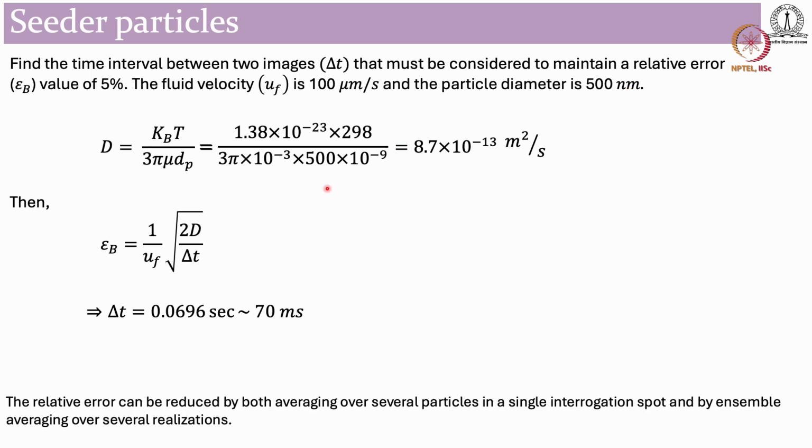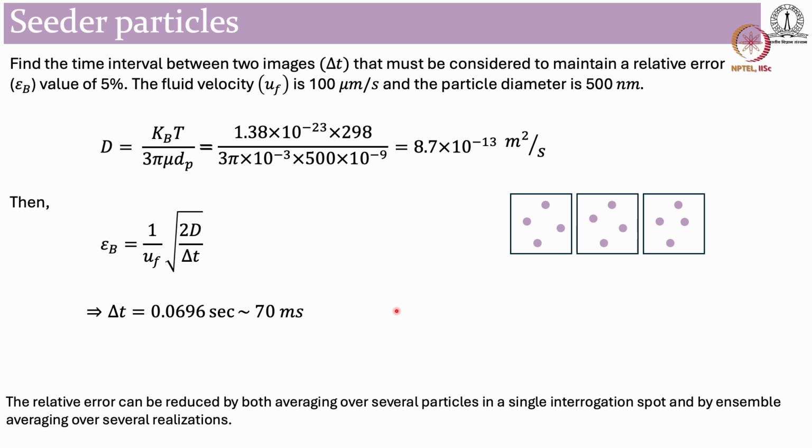However, this relative error can again be reduced, and it should be reduced, because the whole exercise we are doing is for a single particle. In normal conditions you have multiple particles, and so if you have several particles, intuitively the relative error will be reduced. And if you do some ensemble averaging over several realizations, I mean if you take multiple runs of that situation, you can reduce the error by a huge margin. So I'll just show you how we can do that.